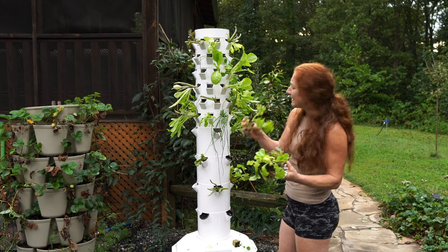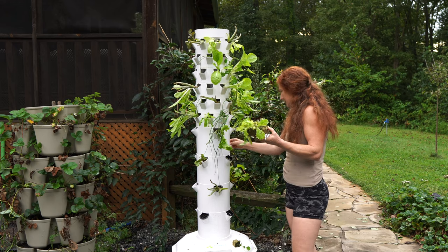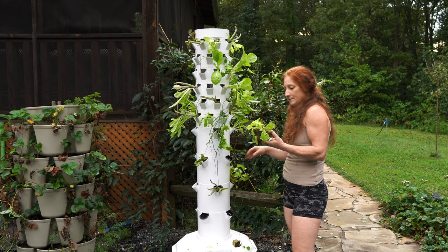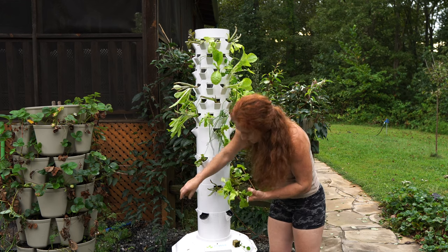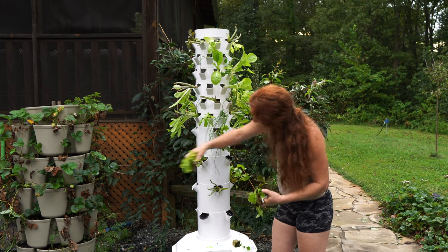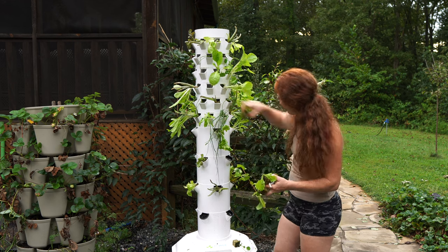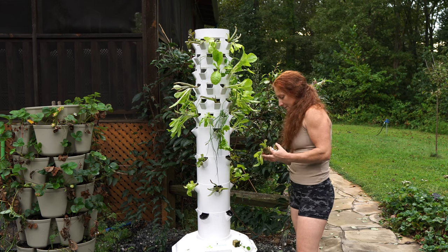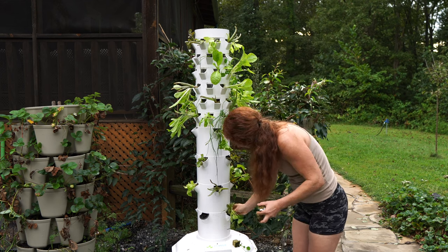This is a gorgeous lettuce. And the reason I decided to put the lettuce in the standard grow ports is because when lettuce has room to breathe and get enough sun, it turns into gorgeous, really robust heads of lettuce. Sometimes when it's crowded, it can just stay a little bit smaller and leggier, and this food will grow super fast. I'll be harvesting this lettuce in 3-4 weeks, 5 at the most. So this will be a quick turnaround of just delicious produce on the bottom here, and then we can move into something else. That's a chai jai mai sai and a lettuce. Got carried away with that one.